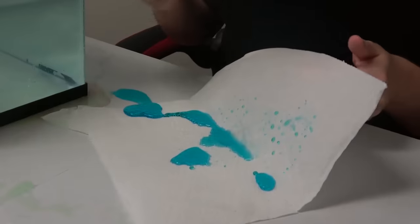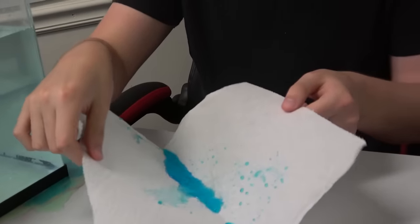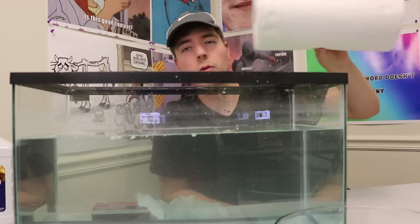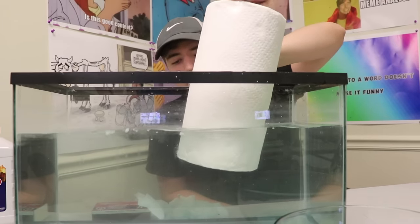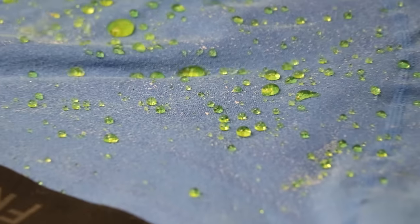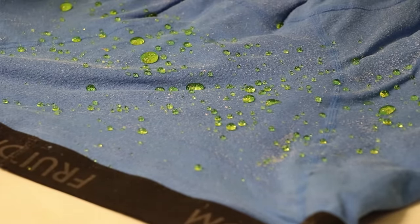You know, it absorbs water. Look at this. It's not absorbing water. You can throw the water. This is a roll of paper towels. Wow, it's actually not really that wet. Waterproofing my underwear works so well that when I pee in the middle of the night, it just runs on my bed sheets. So of course now we have to waterproof my bed sheets.